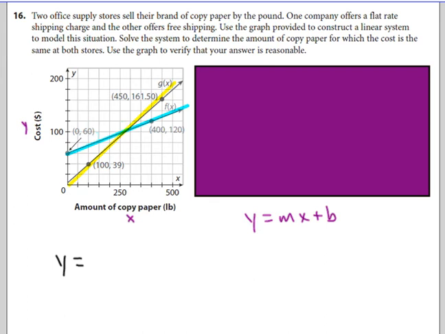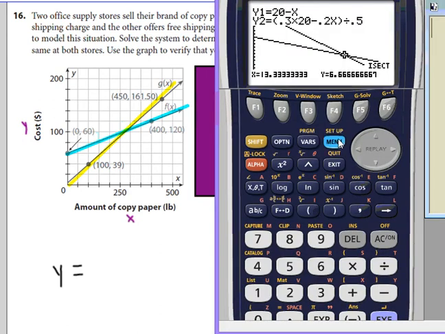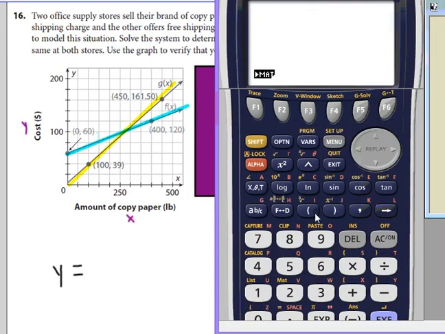And you know what, you guys, let's say these would be with calculator questions. We know how to find the equation of a line. Let's keep this here. Y is going to equal, to find the slope, slope is rise over run. So I'm going back to this, and this goes up from 39 to 161.5. So I'm going to do 161.5 and subtract 39. Oops, I need parentheses around that so it does it first. That's my change in y. Then I subtract the change in x, which is 450 minus 100.